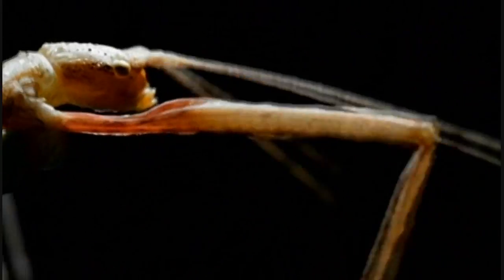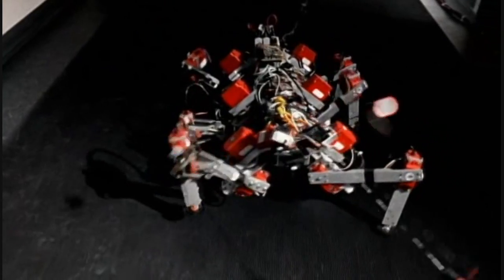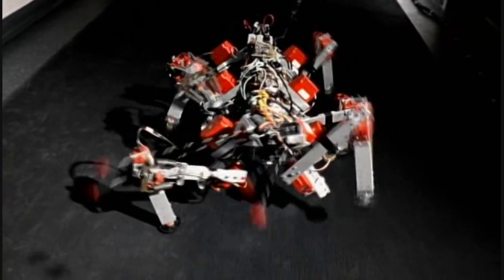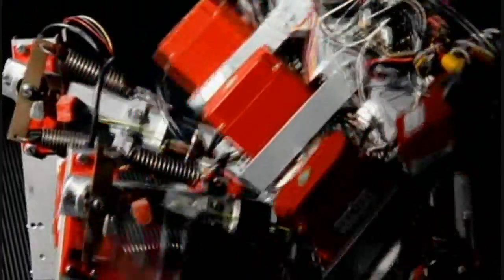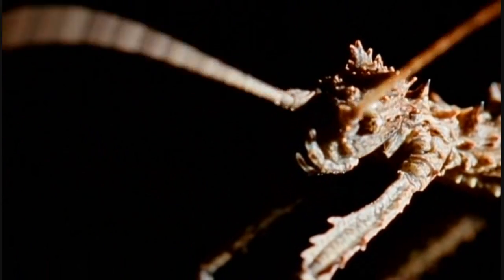At Bielefeld University in Germany, stick insects are put through their paces to see how this system works. Researchers have found that the stick insect has separate controllers not just for each leg, but for each joint of its legs. These work with sensors in the legs which fine-tune what amounts to an automated walking system — exactly what some robot designers are trying to achieve. Tarry 2 was built to mimic a stick insect. Each individual leg control unit can be programmed in different ways to test assumptions about how stick insects walk. The more Tarry 2 walks like a stick insect, the closer these scientists are to understanding how the real insect walks — information which could then be used to make walking robots with insect-like economy.